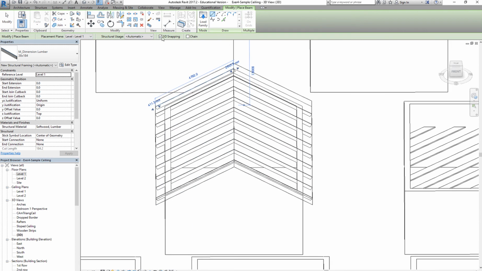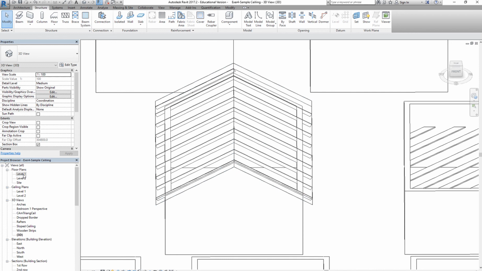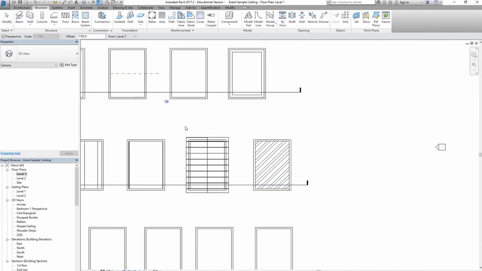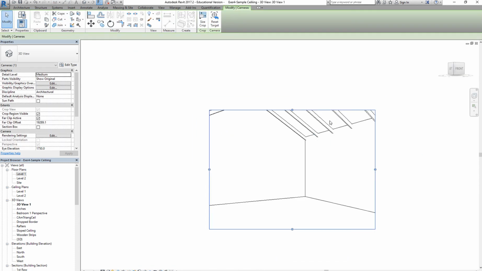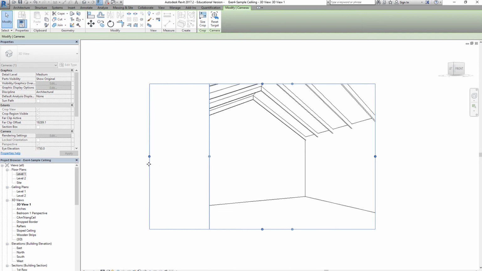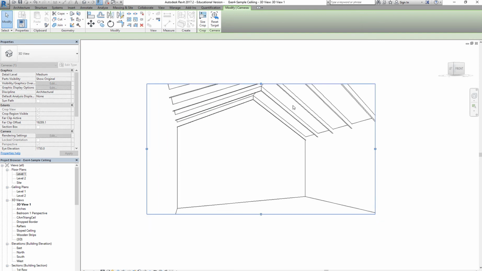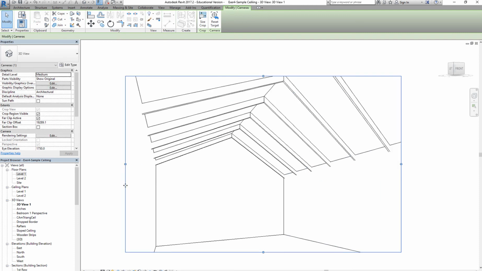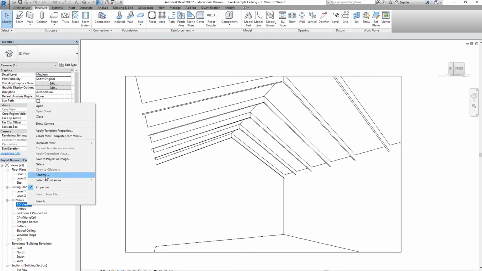Once you have this created, then you can go to your floor plan and likewise add a camera view. And you have that nice rafter type exposed ceiling. For cameras, you can of course extend this, so that you're actually modifying the view range of your camera. And if you go to your 3D view, that will be the new camera created. So you can always again rename that.